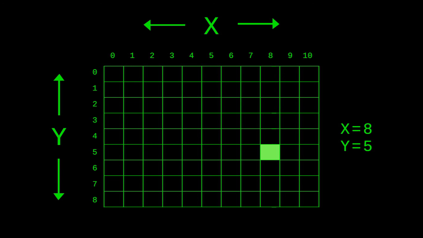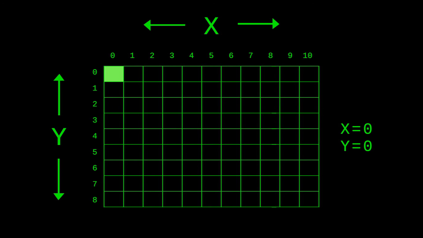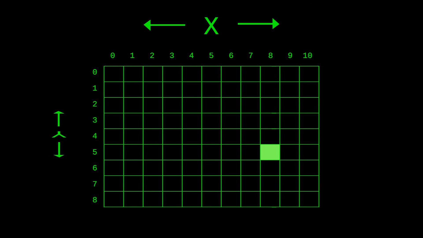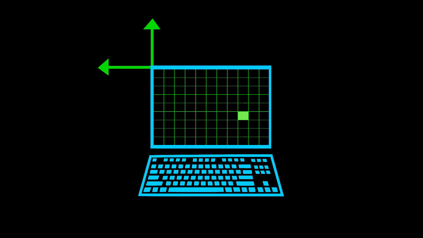Much like the Cartesian coordinate system, computer graphics have an origin point at 0, 0. So this first pixel is actually X0, Y0 — not X1, Y1. If I know my René Descartes, wouldn't that make the coordinates for this pixel X8, negative 5? That's where it gets tricky. This Y axis is flipped so we can deal with positive numbers. Think of it as a Cartesian plane where the bottom right quadrant represents a digital display. We could position pixels outside of this quadrant using negative coordinates, but then they wouldn't be visible to us.